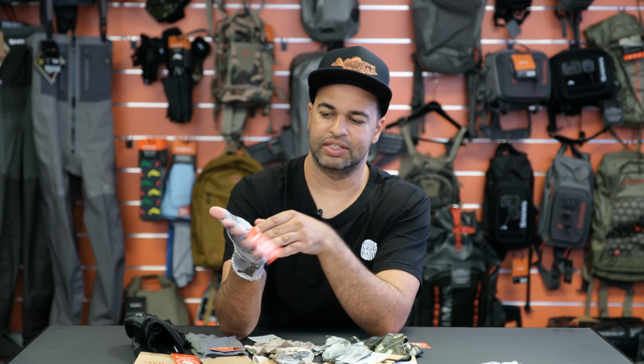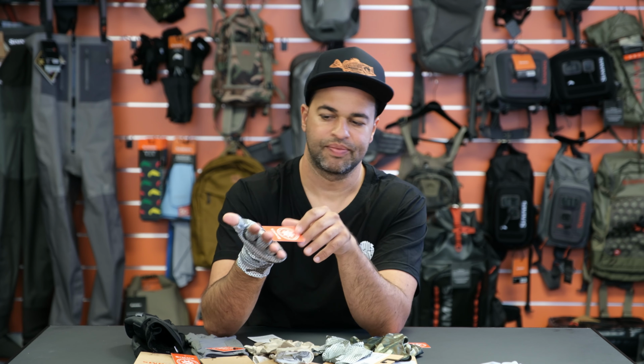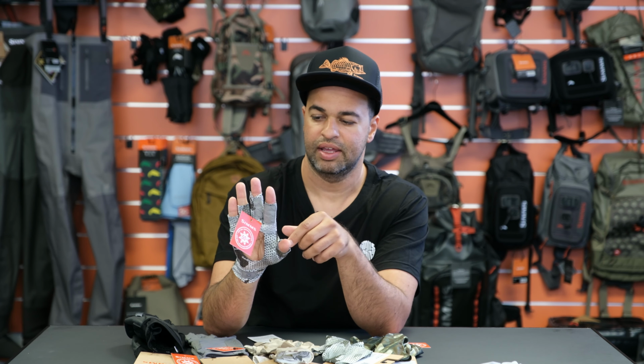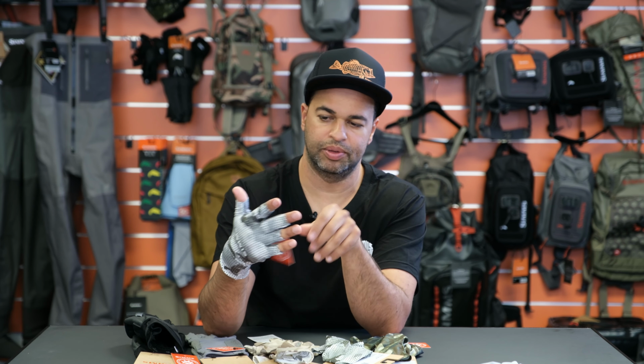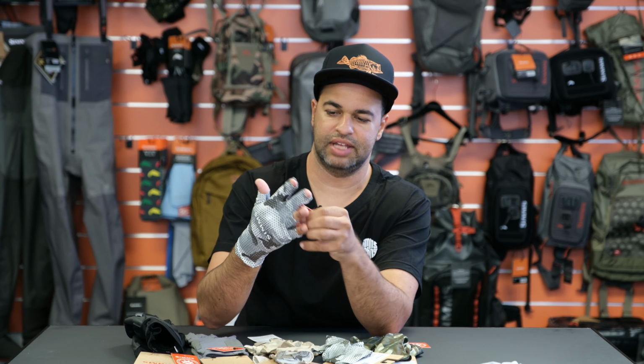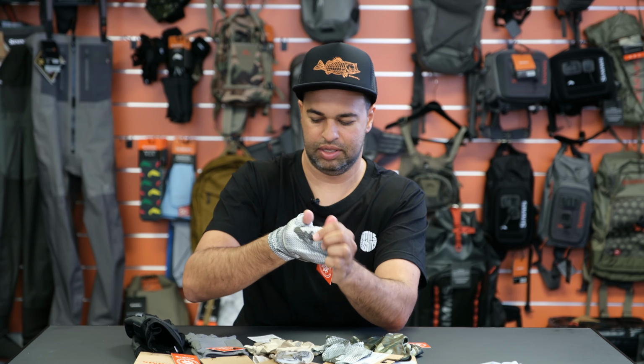The nice thing about that is you've got really good contact with your rod. You can feel your rod nicely, so really great for fly fishing. I also use these for soft baiting, perfect for that. There's been no problem on durability for that style of fishing. So that is the standard sun gloves.